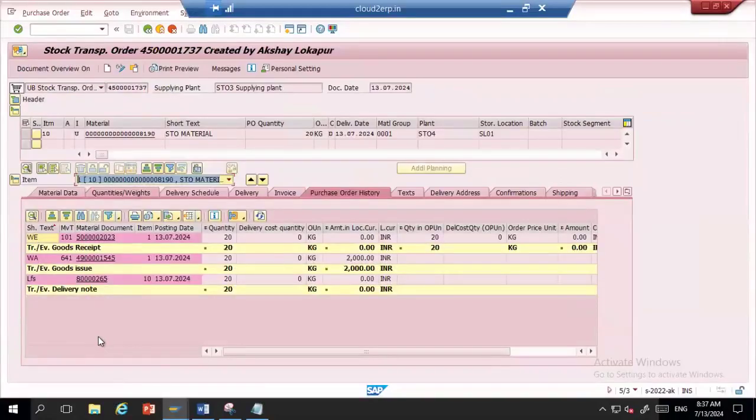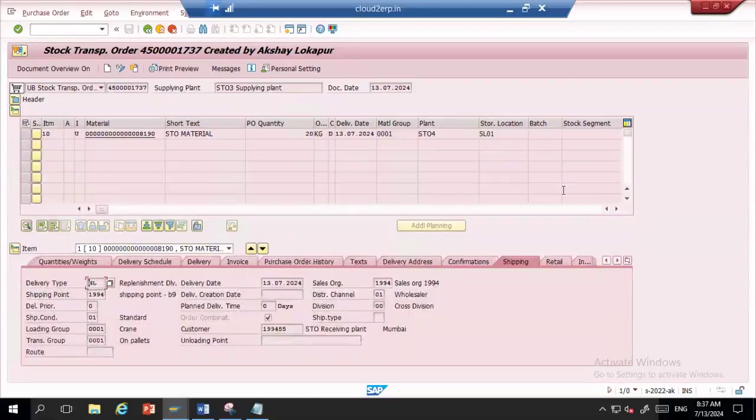What we have done today is we have seen how to do a goods transfer from one plant to another plant with the configuration. If you don't get the shipping tab here, you have missed something. If you get the shipping tab, then your flow is completely done, and you will not find any error going forward. If you don't get the shipping tab in the purchase order or STO, then the STO config you have done is wrong.